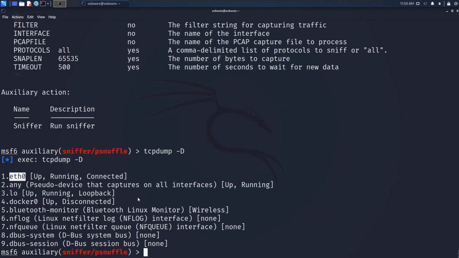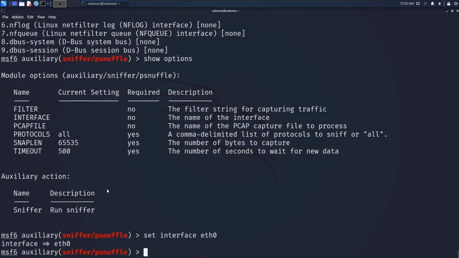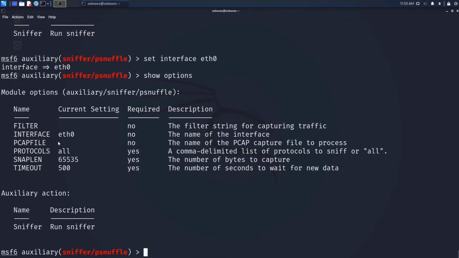I'll just enter the eth0 interface over here, show options again. So I will set the interface to eth0, and let us say show options again. It is set to eth0, and we can also name the pcap capture file.